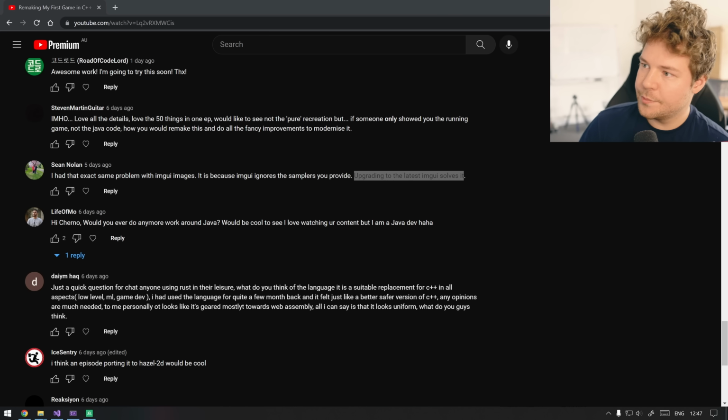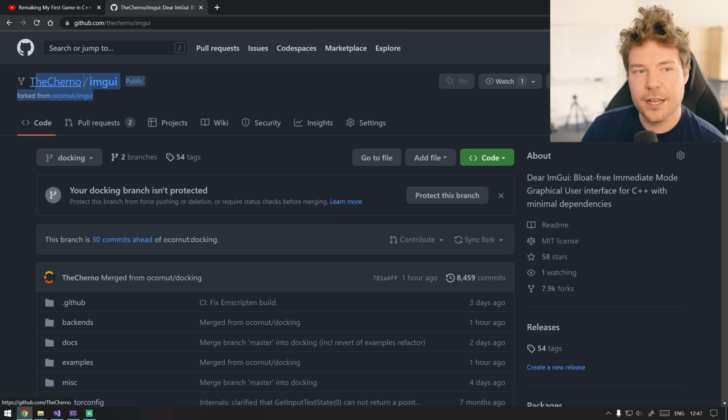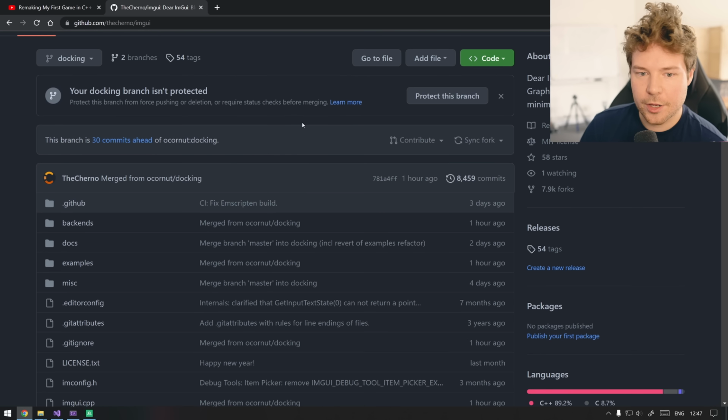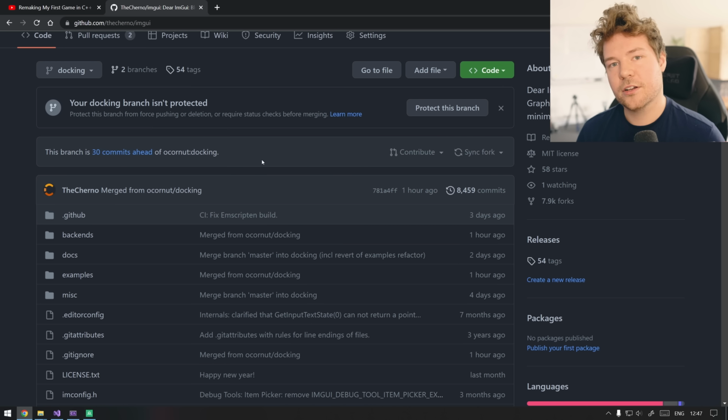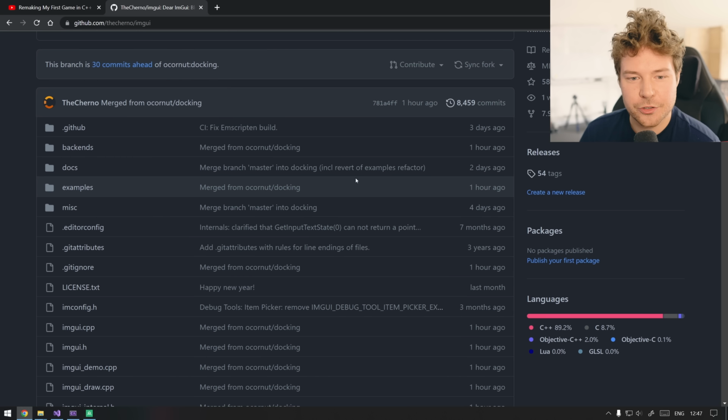And so what I did, because remember that technically speaking, the ImGui that Walnut uses is actually my fork of ImGui that's on the docking branch, is I updated it an hour ago, right before recording this video. I thought I'd see if that comment was correct. What do you know? Nothing. Didn't work. So then I was like, well, either this Sean character's suspicious and we shouldn't trust him, or maybe it's because we're on the docking branch.